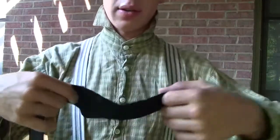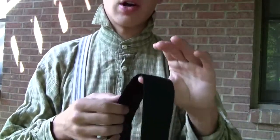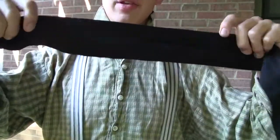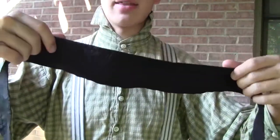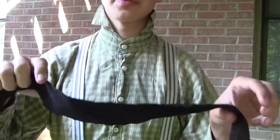Now, the next style is more of a formal style. The way you're going to do this is we have a different cravat, a little bit longer in length. Ideally, you want it to be extra long, but I have this one because it's thick and it's black. And that's how a more formal one would have been. So, black silk with a squared end.